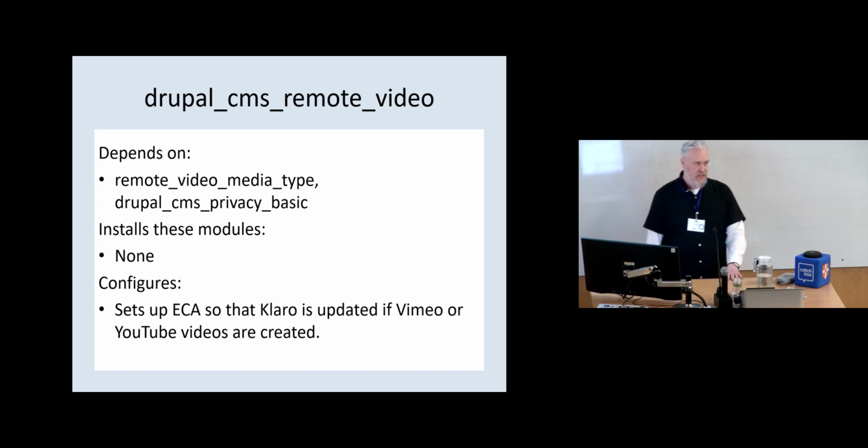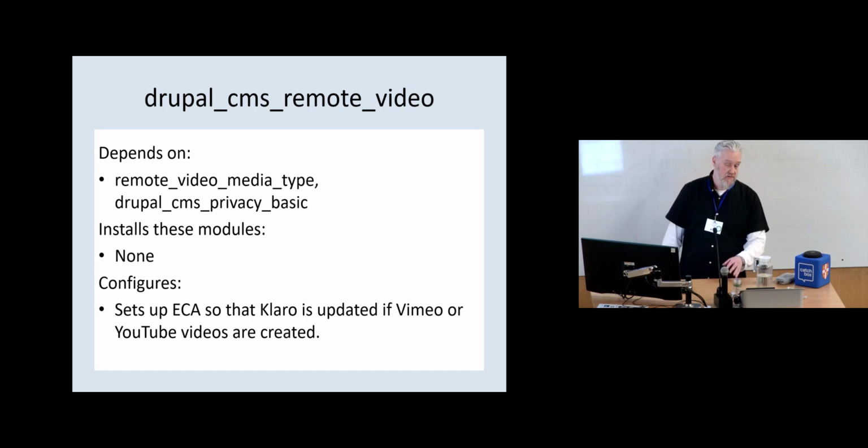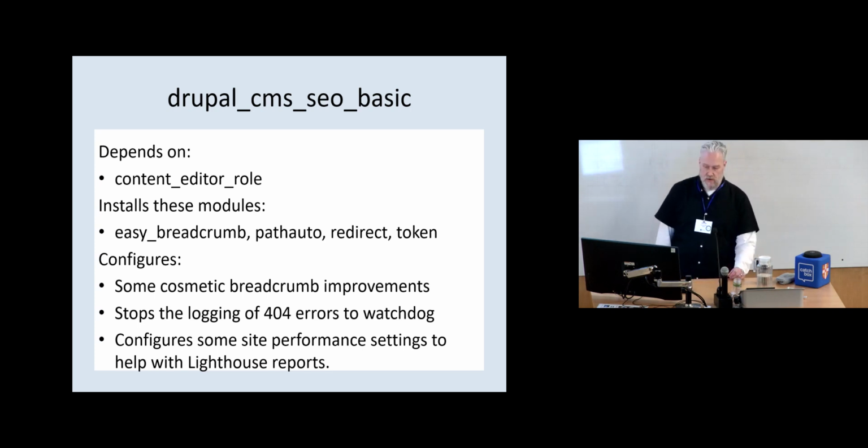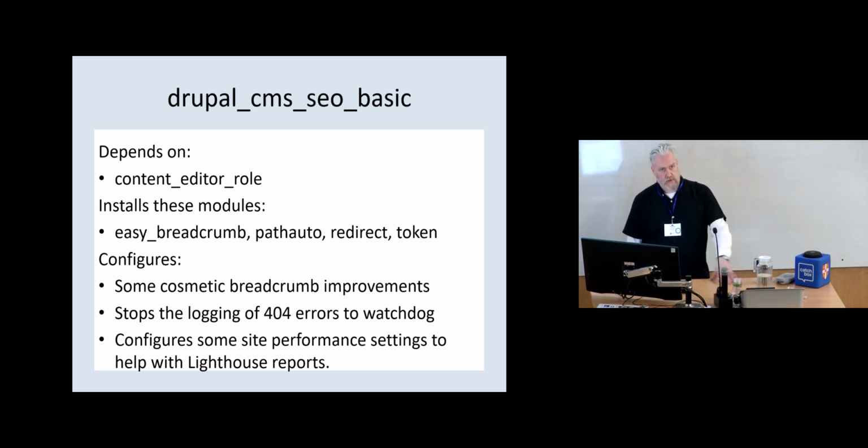That comes with its own set of privacy concerns. SEO basic. This is a starter point for the SEO stuff. There's actually another SEO tools recipe that comes with Drupal CMS, but this does easy breadcrumb, path auto, redirect, and puts those in place so that if you go straight away to your Lighthouse report, it's going to give you some kind of performance thumbs up.